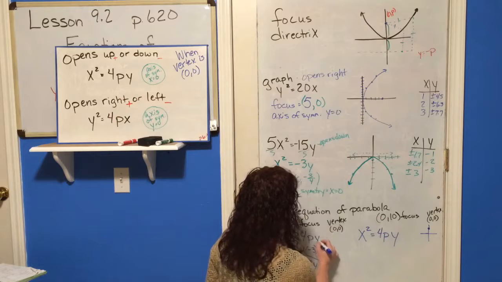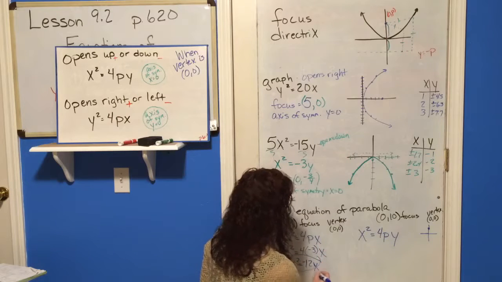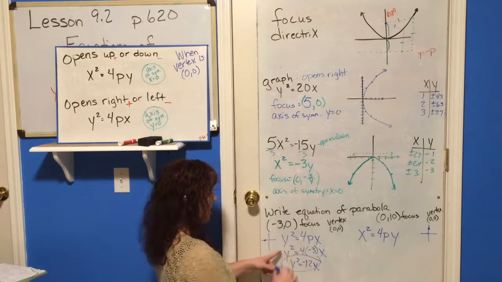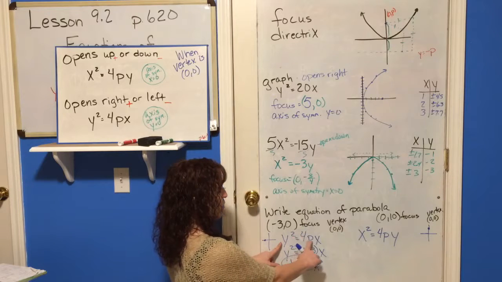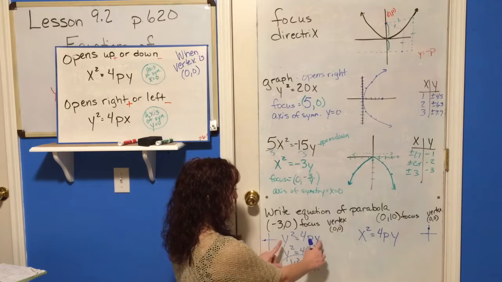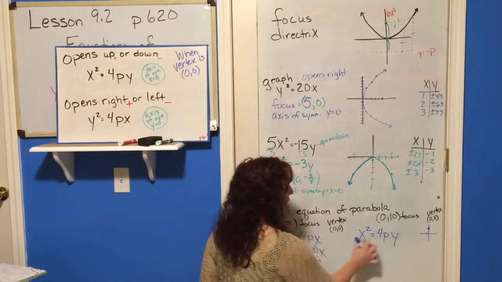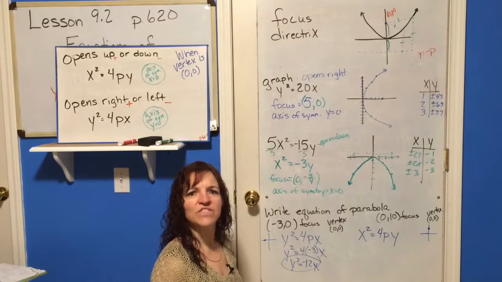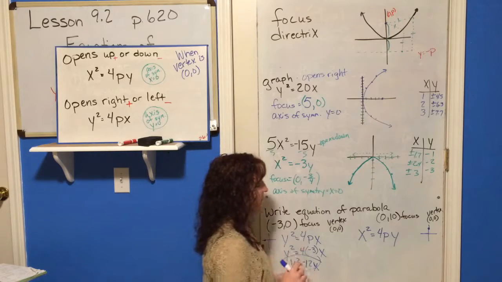Oh, guess what? The one before should have had an x all along. Oh dear, totally messed you up. You were like, what? Why? We have two y's? Y squared equals 4px. You should have an x and a y squared or a y and an x squared. Fix it quick. Can your brain fix that?